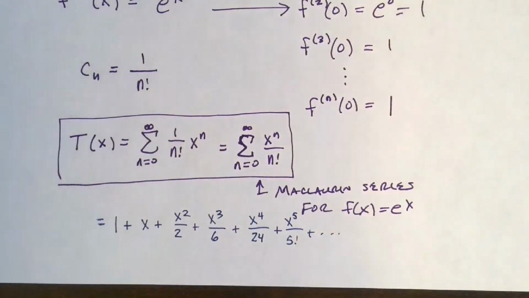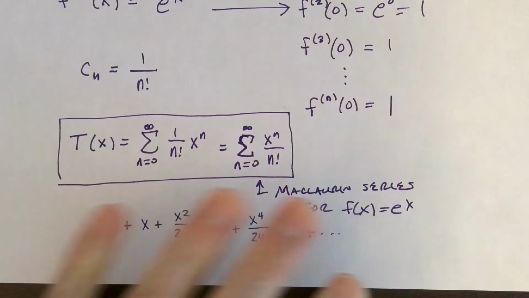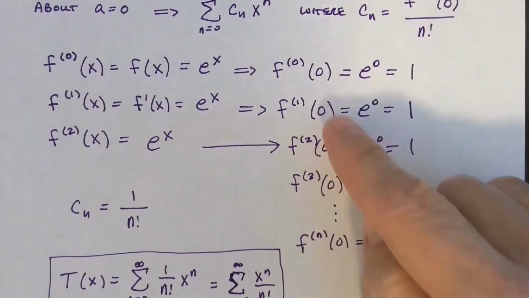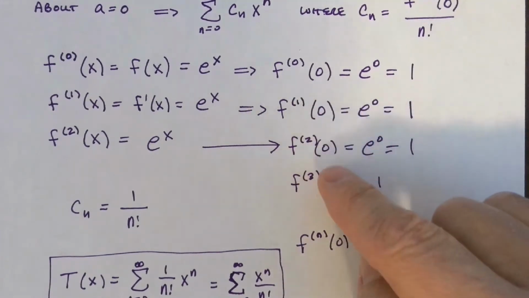Okay, I wanted to just go back to what we just finished in the last video, and that is this Taylor series. It's a Maclaurin series, of course; a Taylor series centered about zero is called the Maclaurin series. It's a power series representation for the function e to the x. And I just want to say that the whole process of finding this power series representation for a function was solely built upon what? Finding the value of the function and its derivatives, the first derivative, second derivative, third derivative, and so on, only at the value of x equals 0.